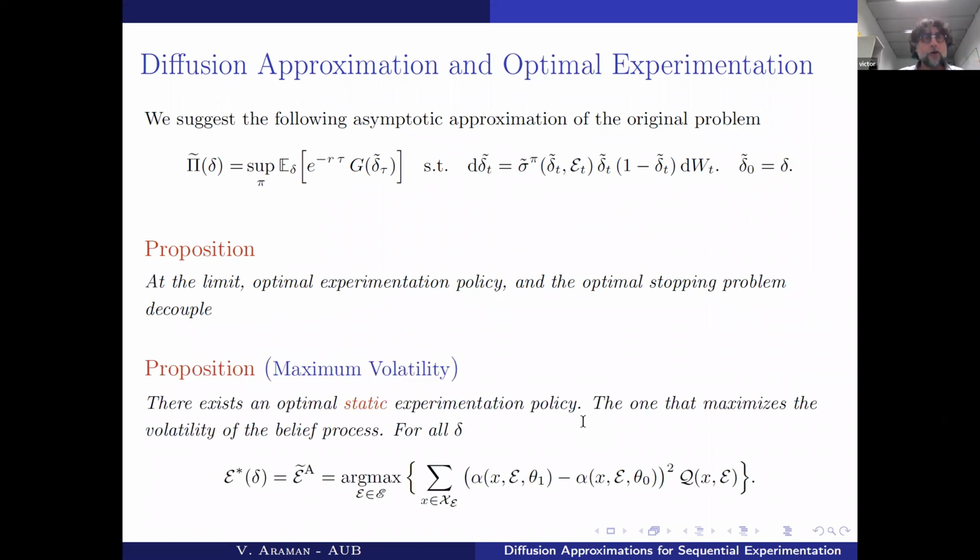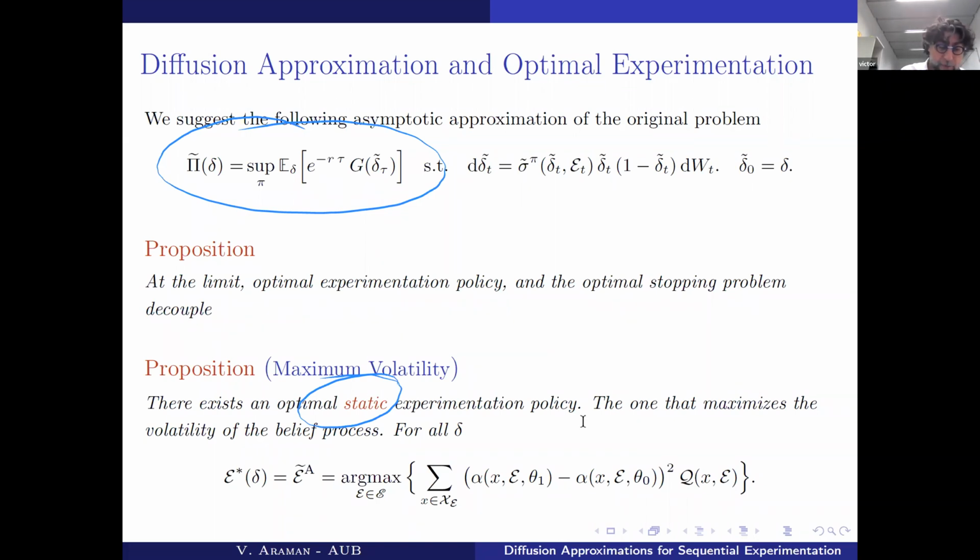That's number one. Number two, we show, and there is a good news and a bad news. The good news is that we can solve exactly the optimal experimentation policy. The bad news, or the disappointment here, is that I basically expected a dynamic experimentation, but at the limit, because we're smoothing out things, the optimal experimentation is static, meaning that there is one experiment that maximizes your optimization problem. And of course, this may not be acceptable, and we want to improve on this as an approximation to the real, non-asymptotic regime. But at the limit, the static experimentation is optimal.